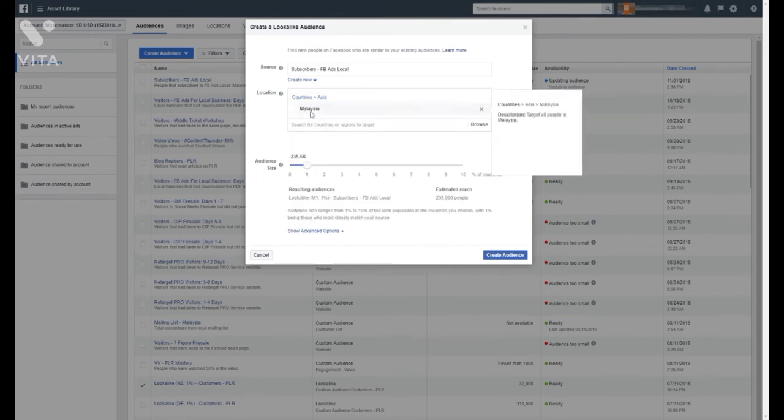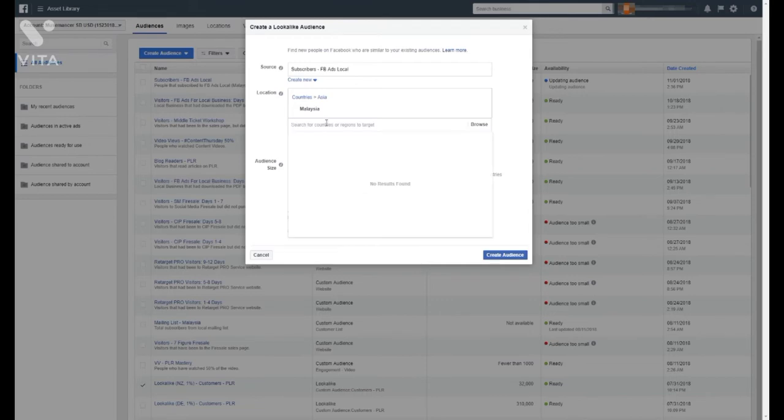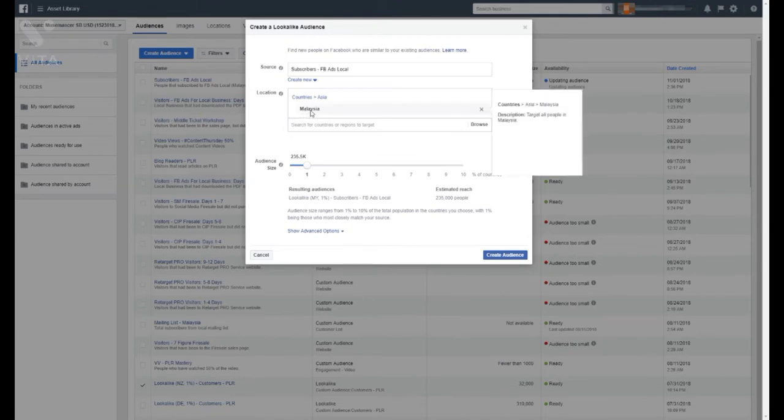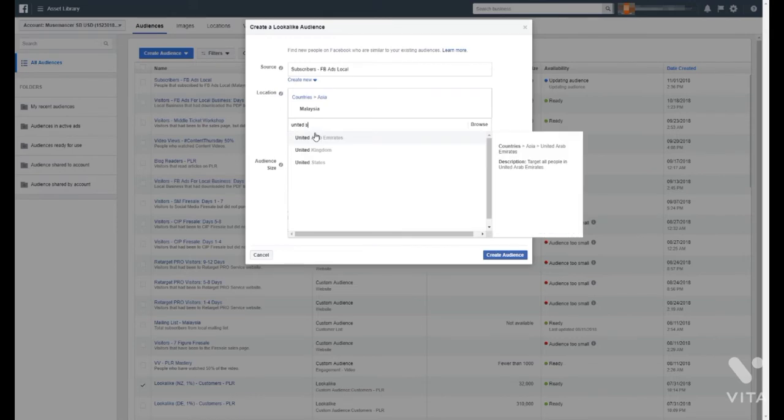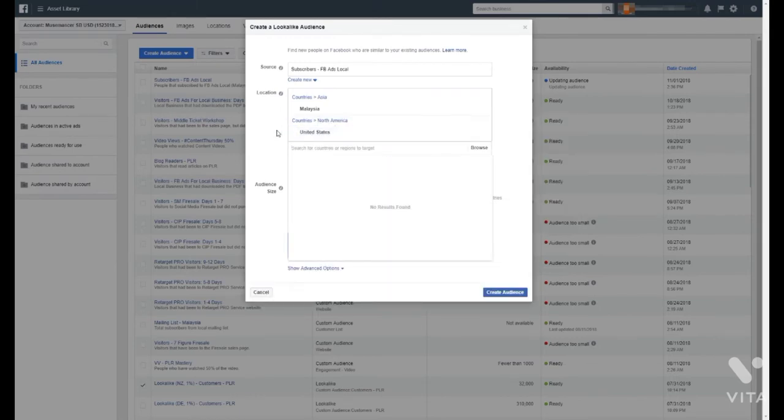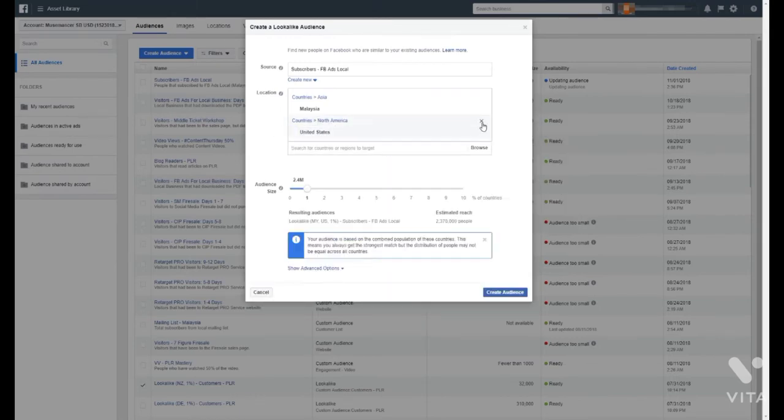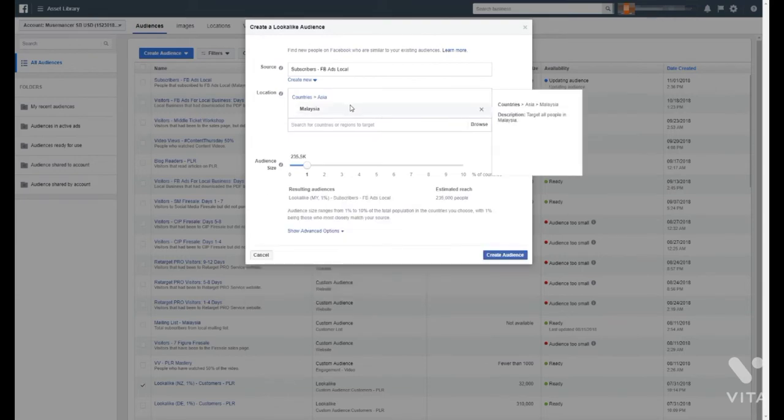But right now I'm just going to put Malaysia because for this particular list, I'm having only people within the country. Next time, if you want to find similar people like that in other countries like United States and all that, you can go ahead, but I recommend you just put one country over here and no more than that. So if I do this, for example, please don't do this, okay? This is not the way you should do it. Just keep it to one country.